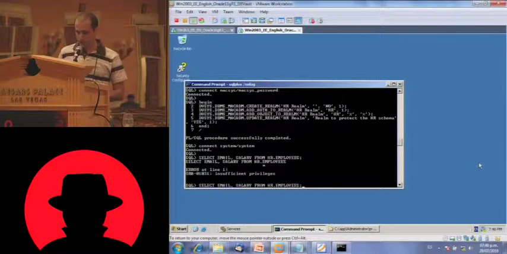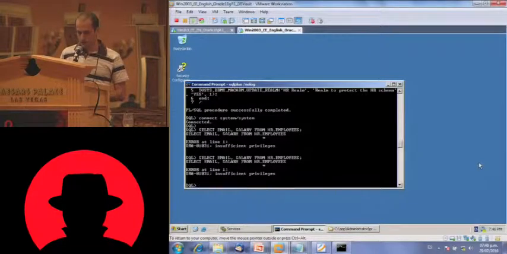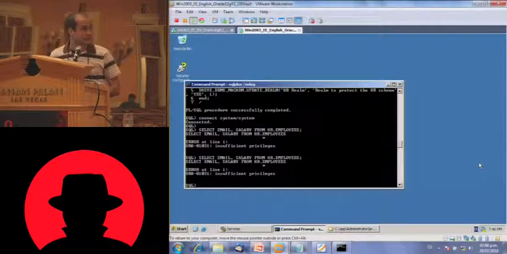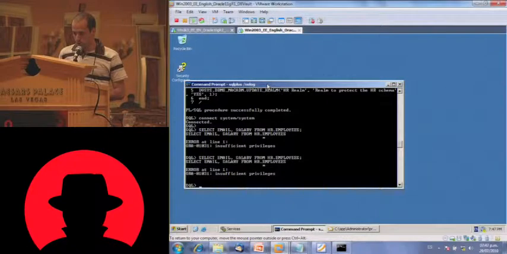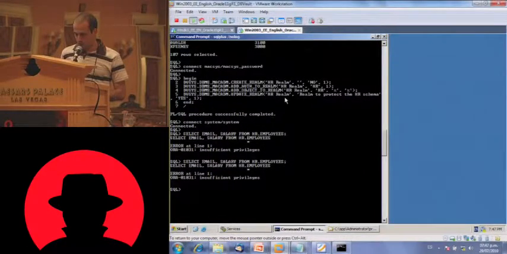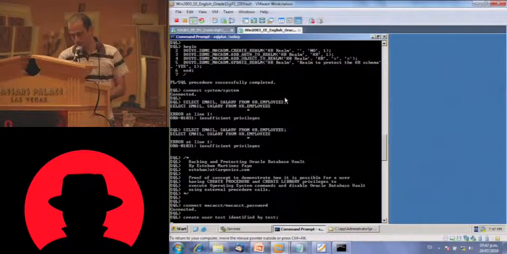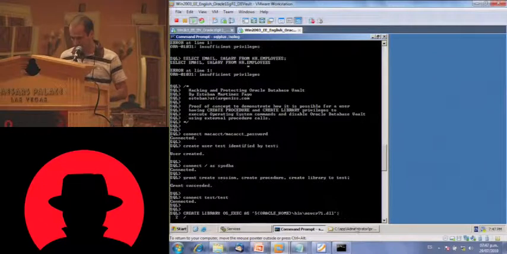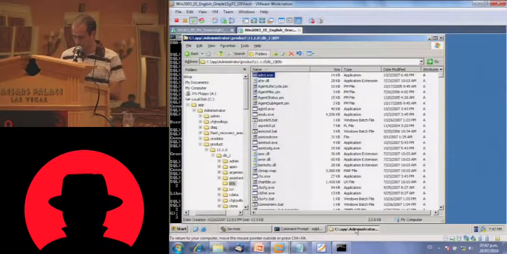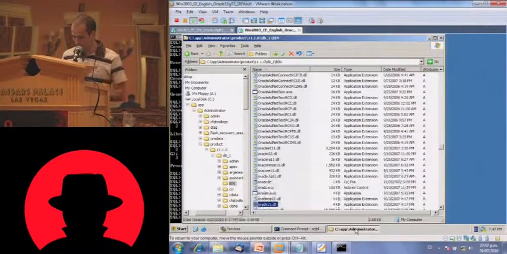Well, as we can see, if I connect as system, I can't access this employee table because it is protected by a realm. And now I will execute this script, and I will see how this OraDB11.dll file is renamed.